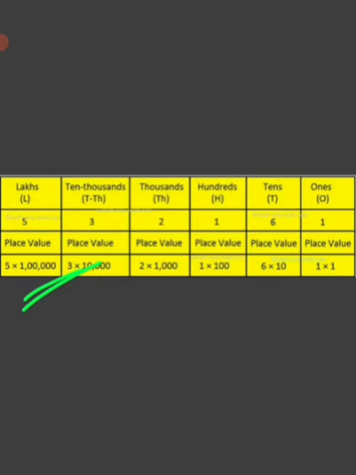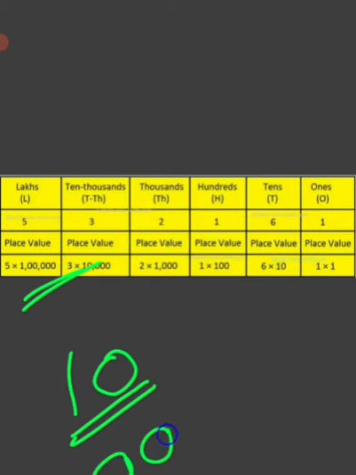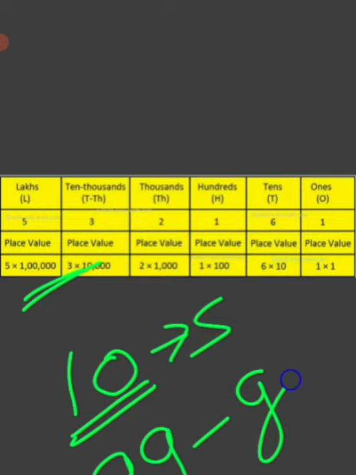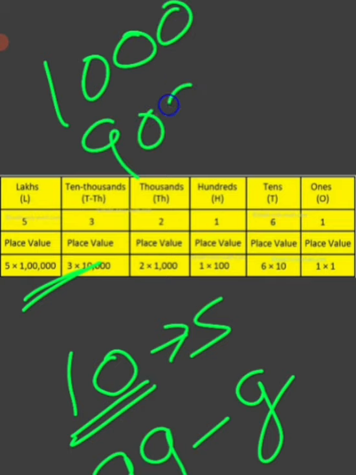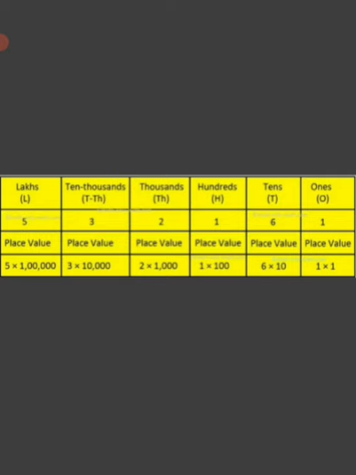Greatest and smallest numbers — you know that. For example, 0 is the smallest 1-digit number and 9 is the greatest 1-digit number. Same way, when 1 is followed by 0 it becomes the smallest number, and 9 followed by 9 becomes the greatest number. So the smallest 2-digit number is 10, and the greatest 2-digit number is 99. Similarly, the smallest 4-digit number is 1000 and the greatest 4-digit number is 9999. When you do enough practice, you will be able to complete it.